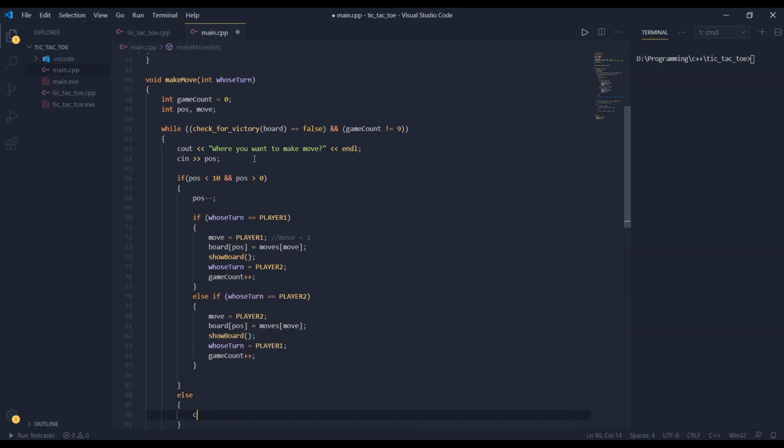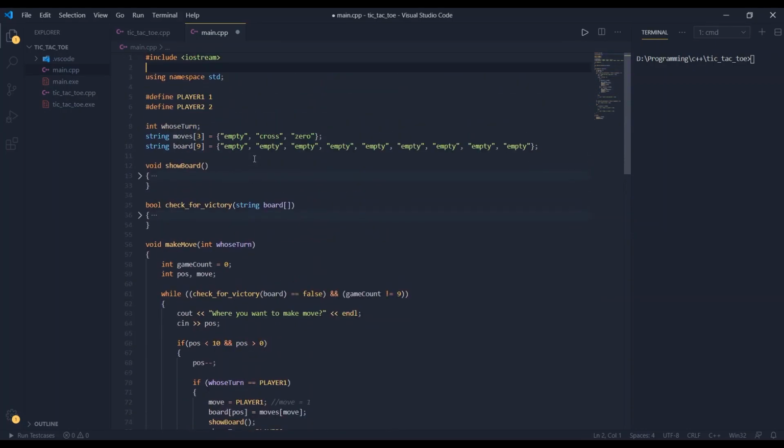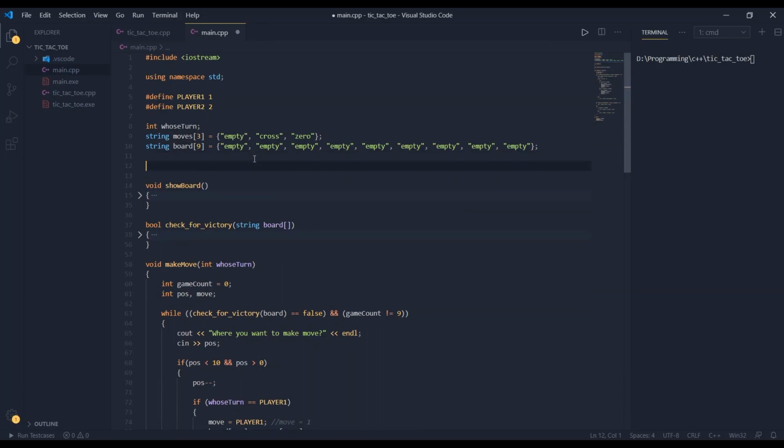And in the else, we can simply print out a message. Now for the second one, that is duplicate input or overwriting the input, we have to make an array late position and give it size 9 because our board is also 9, and initialize it to 0.